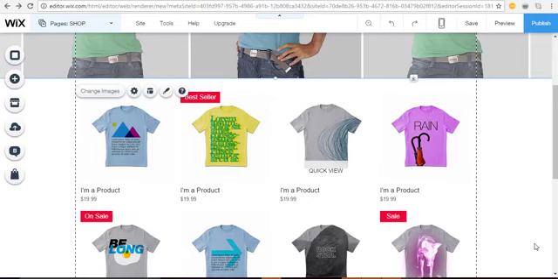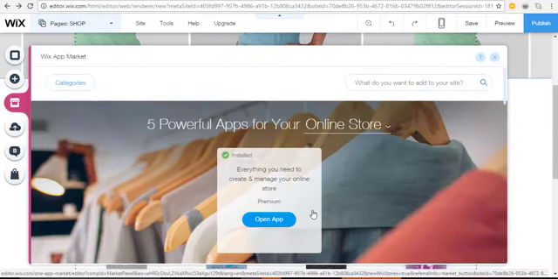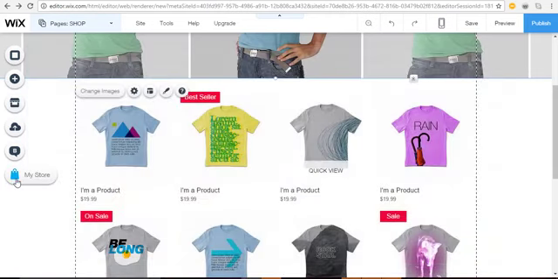Now, because you started with an online store template, Wix has already gone ahead and added from the app market this app or add-on feature called Wix Stores. And once it's added, the button appears here for you to customize everything in your shop. It adds the shop page, including 3 hidden pages. One is a detailed product page, a shopping cart page, and a thank you page. So you'll see, a visitor will see those hidden pages as they work through the buying process.